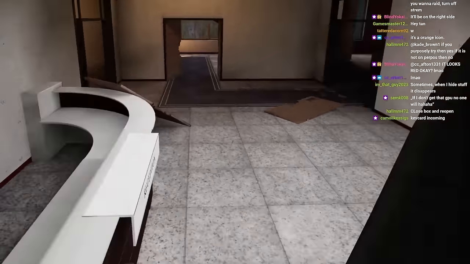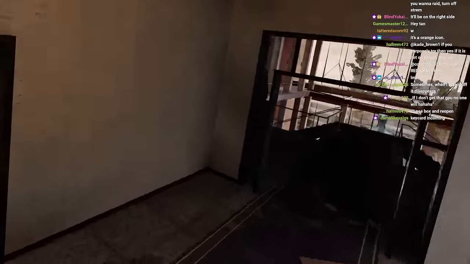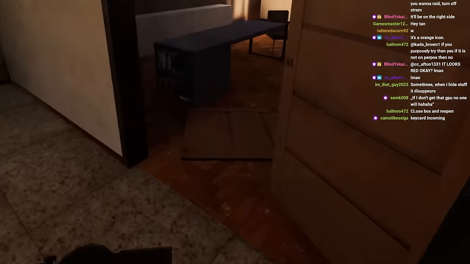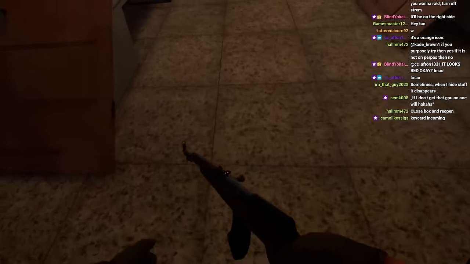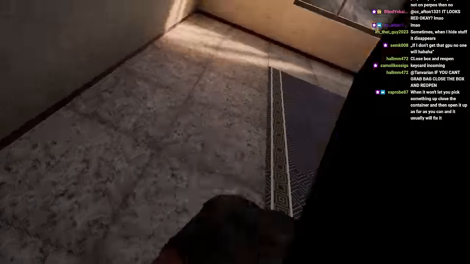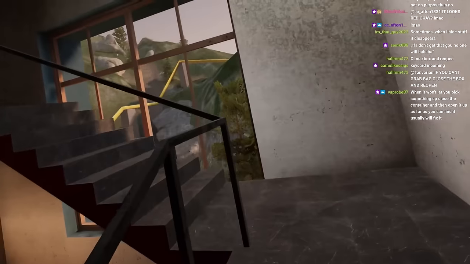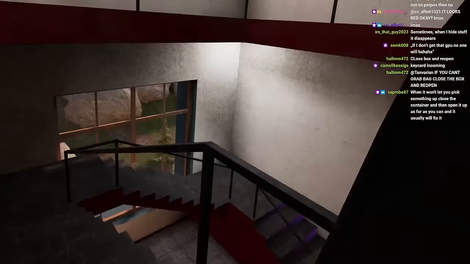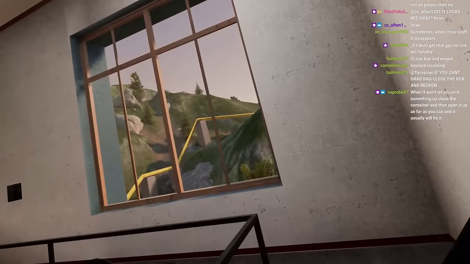I need more rifles, though. There's a rifle box here. There's people close. There's people very close. They're just outside. Fuck. We might lose the graphics card. I need a better rifle.